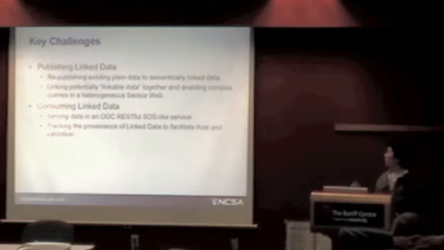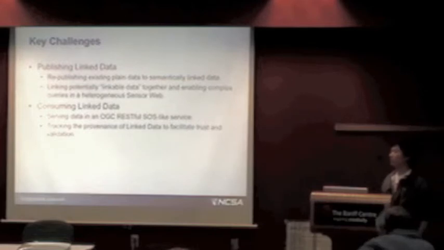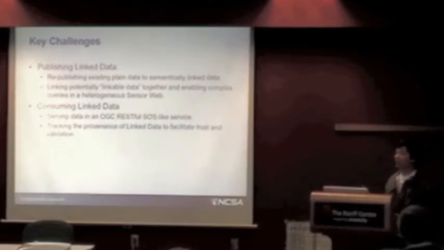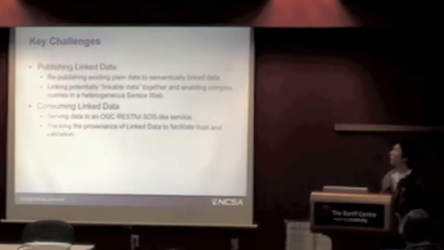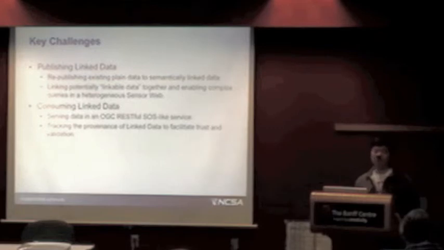The first challenge for data consuming is how to serve this data. We have a lot of SOS, but we propose to use a linked data API to serve this SOS. It has many advantages we will mention later. And we think provenance tracking is very important for people who want to evaluate and validate this data.